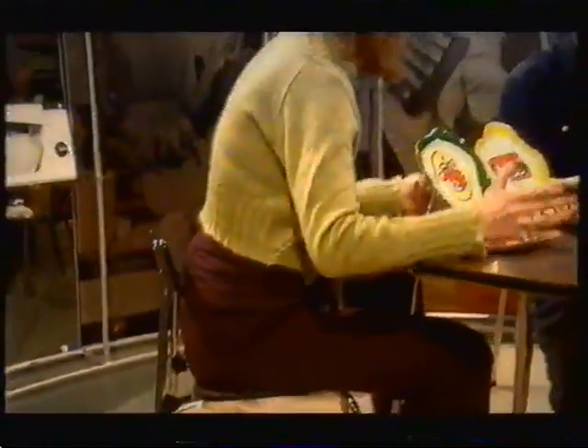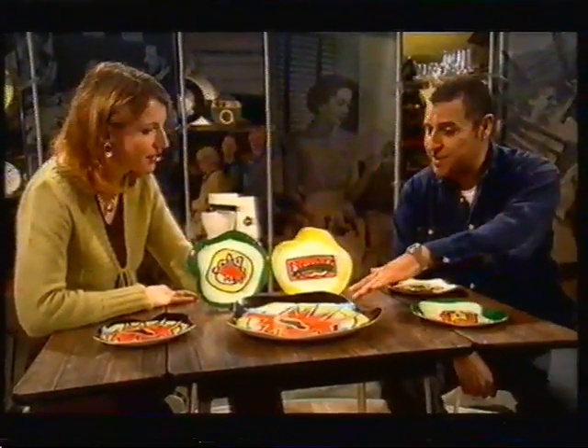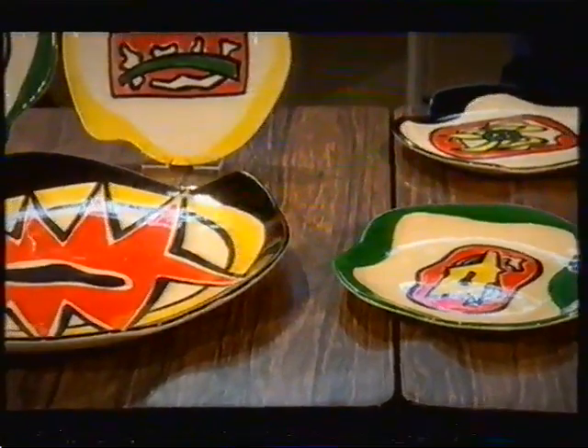This is a truly stunning splash of colour. Joe, where did you find these? Well, there's a little story behind this. My wife and I were on holiday in Belgium, in Brussels, on a Sunday morning — it was a beautiful day — so we decided to go for a walk by the Grand Place. We joined the hordes looking around the flea market, and at the corner of my eye I saw a box which had one of these, this top one here, with the lid open. At closer inspection, I realised that they didn't have one plate, but six of them. I just thought they were so unusual that I had to buy them.